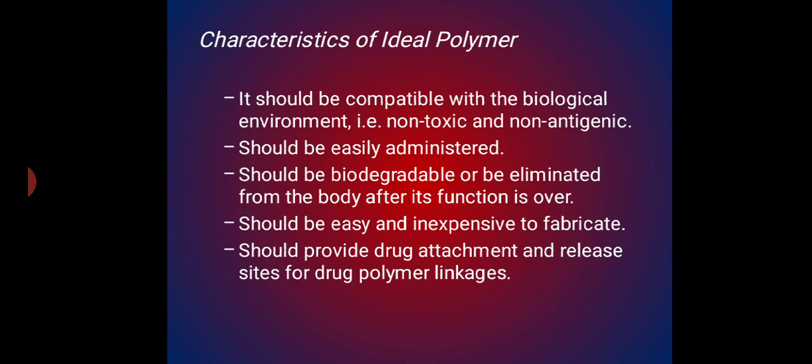Considering the safety of the biological system, the ideal characteristics of the polymers have been identified as follows. First, it should be compatible with the biological environment. It should be non-toxic and non-antigenic. Second, it should be easily administered. It should be biodegradable or be eliminated from the body after its function is over. Biodegradable means it can be degraded by our body itself.